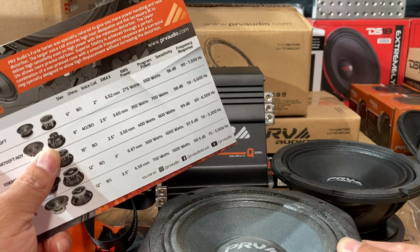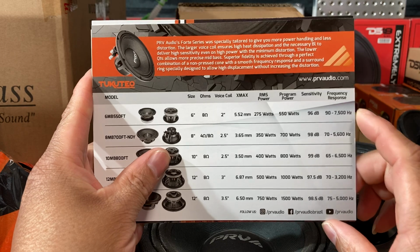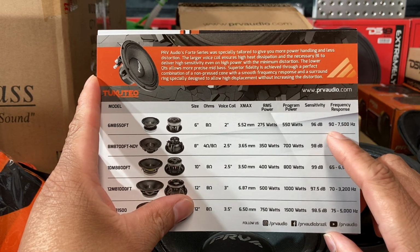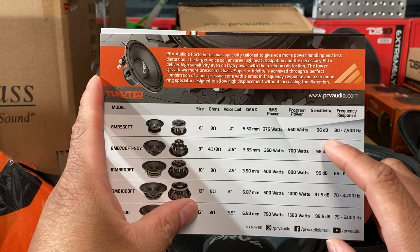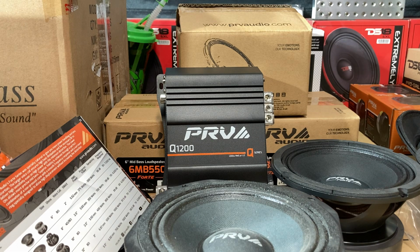Still here, still works perfectly fine. Pretty much a brand new speaker, just dusty. Sensitivity of 96, so they should get pretty loud. Then, like I said, the frequency response is down to 90 hertz up to 7,500, man. So I'm definitely not going to tune them that high. Just going to play them down to the website's recommendation as far as 95 hertz. Let them go as high as they want to.